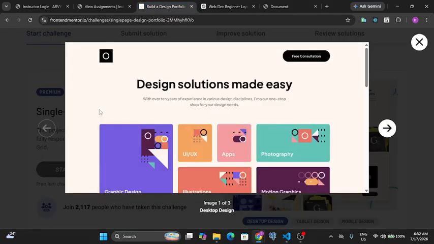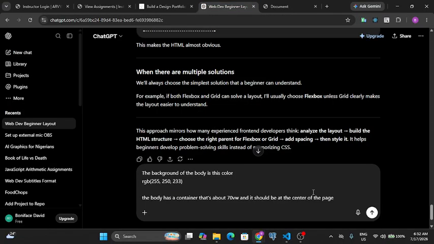The next thing we are going to do is come and prompt this guy. As you can see, this is a box that has a black square with a circle in it that has a white border. Then this is a box that has border radius, so that you can curve it. And inside the box, we now have free consultation. So that's quite simple.